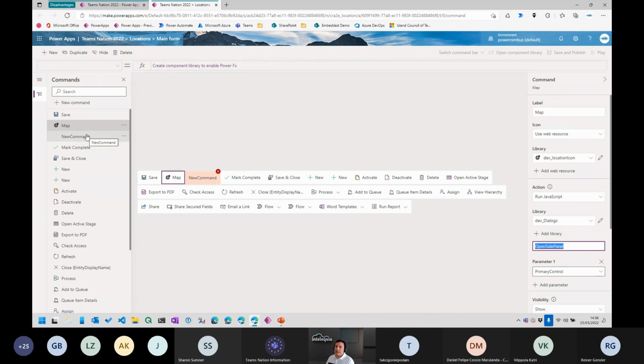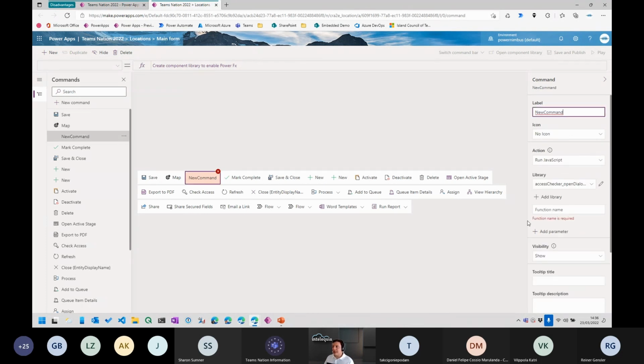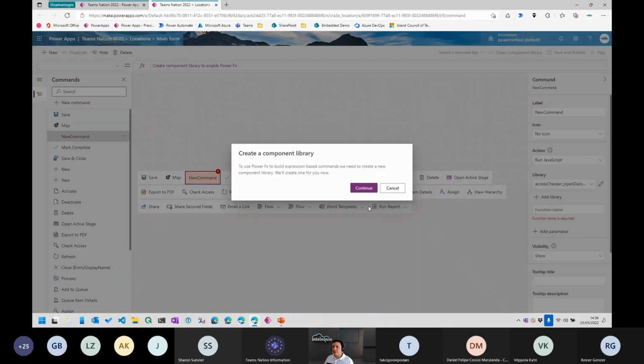But just so you know, if I click here and say I want to run a formula, Power Fx, the custom page solutions or this new model-driven designer creates a component library to hold all the code that you put in these buttons.